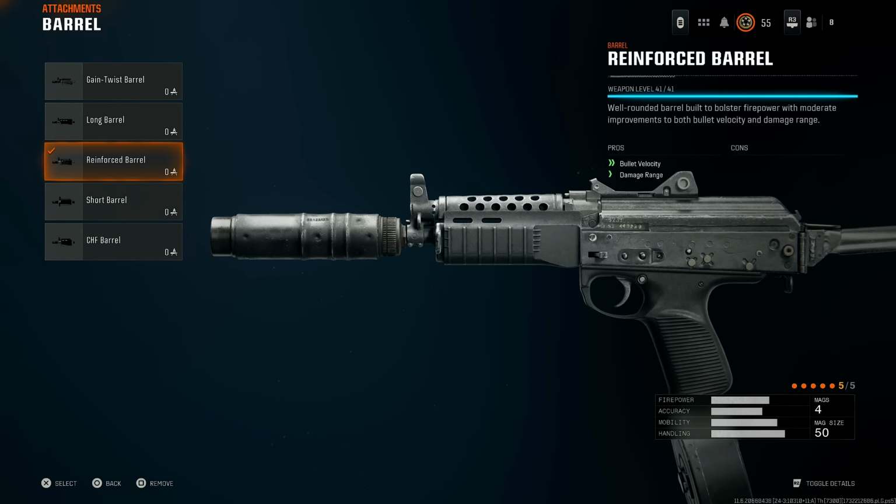Extended mag 2, if you're playing Warzone. If you're playing multiplayer, extended mag 1 is more than enough. Ergonomic grip is fantastic. It really gets the job done. I mean, like I said, it's fantastic for SMGs. I wouldn't choose anything else unless you don't have ergonomic grip unlocked, and you can use a quick draw grip. So that would be the 5 if you didn't have gunfighter.